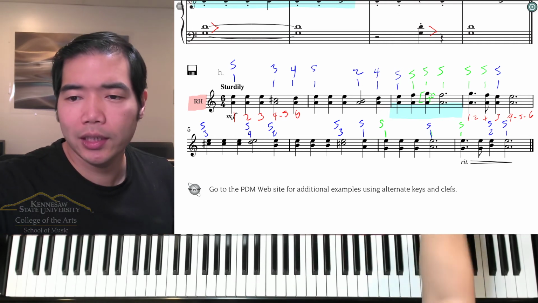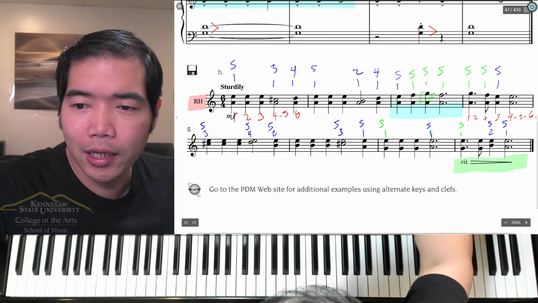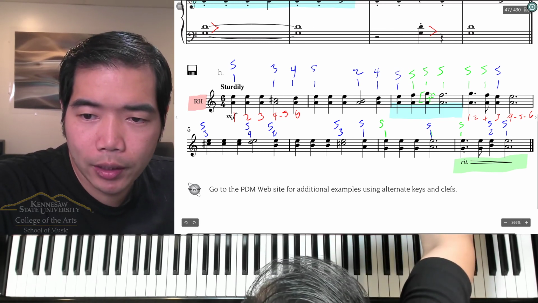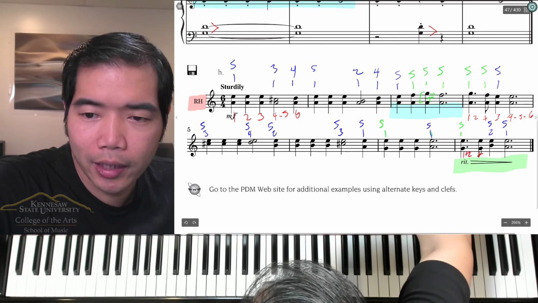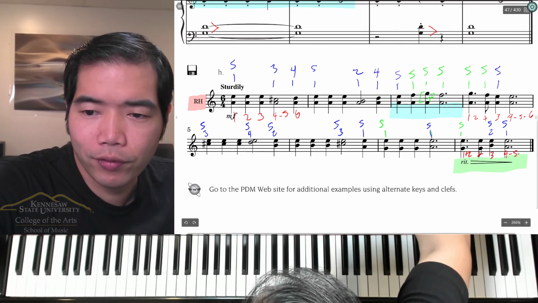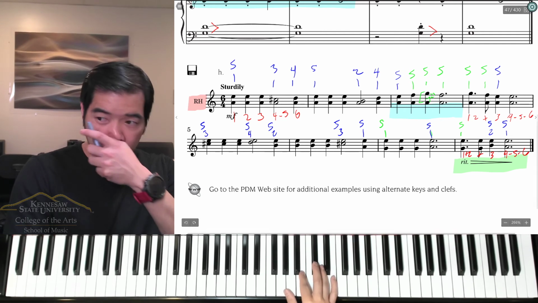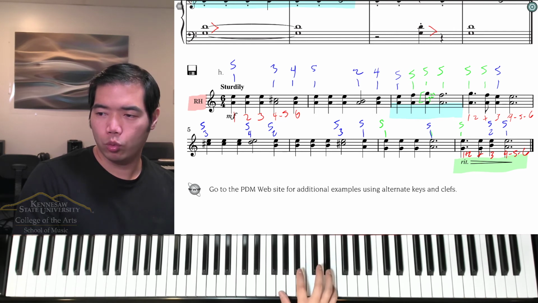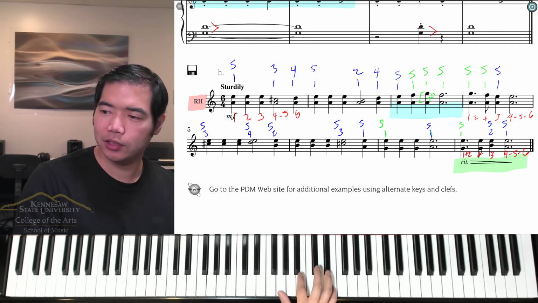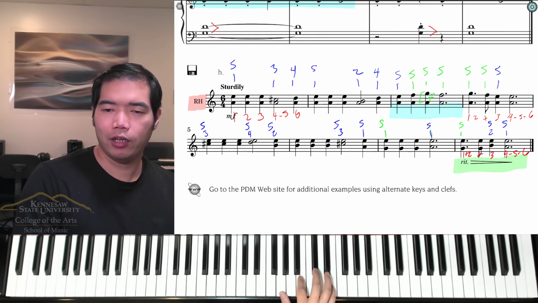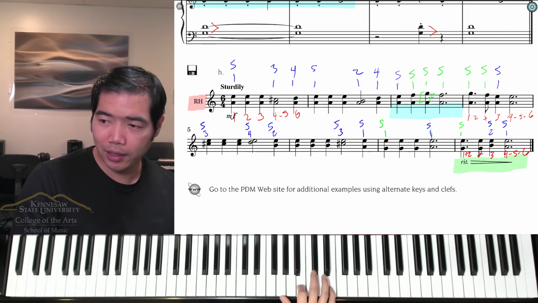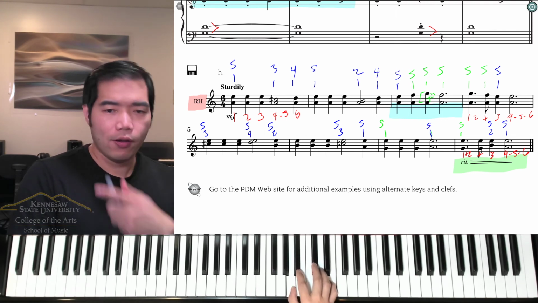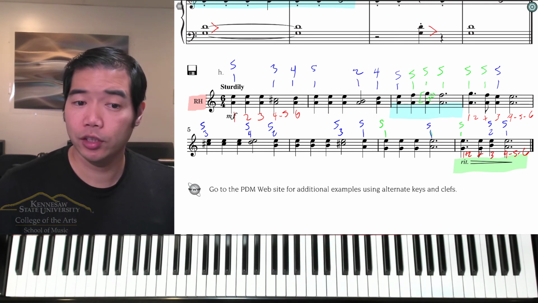Let's try the rhythm for just the last measure because it is a bit tricky. Again, if we're counting, this is going to be 1 and 2 and 3, 4, 5, 6. So let's try counting and playing that. Our thumb is on G, 5th finger on E, and we're going to have this 1 and 2 and 3. Try just that much. So thumb is on G, 2nd finger is ready on B. 1 and 2 and 3 and 4, 5, 6. That's the last measure, this tricky part.